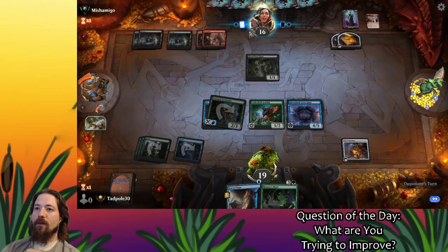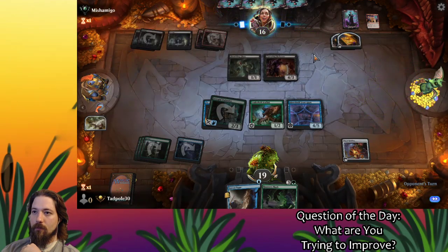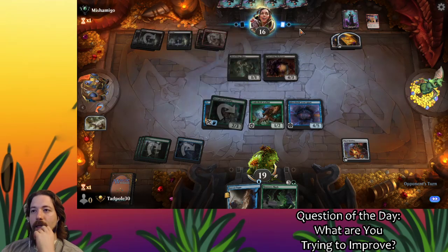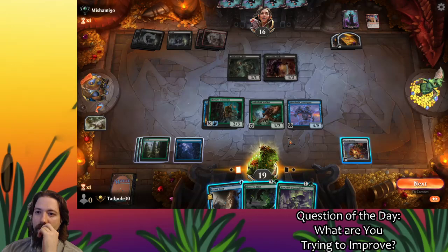And this is not going too well for them. I just realized they missed their 3-drop, their 2-drop, and their 3-drop. Also, I have an amazing drop here. Do I want to trick them into losing the Clattering Skeletons for free? That's the big question.